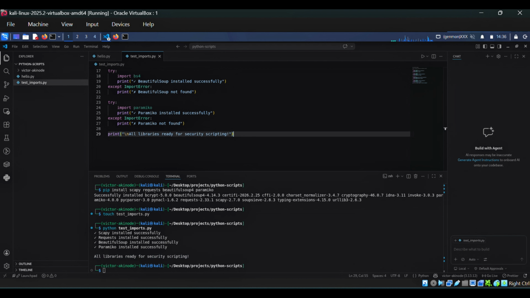So that's all for this lesson. But before we go, I have a challenge question for you. And that is, why do we use the shebang line at the top of Python scripts? I repeat, why do we use the shebang line at the top of Python scripts?